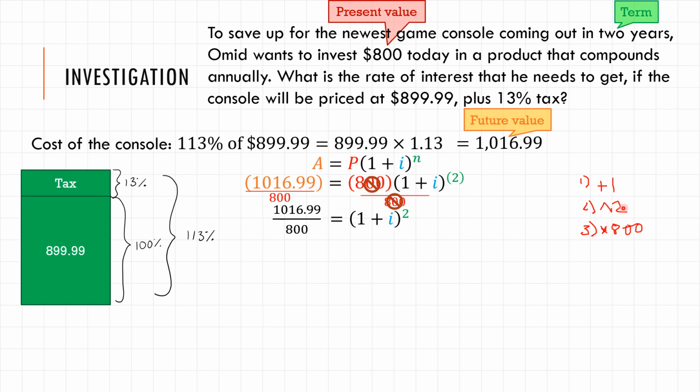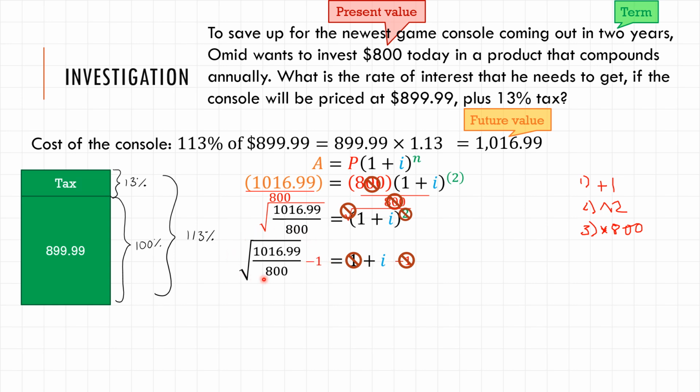Now I have to get rid of the power of 2. The opposite of a power of 2 is a square root. The opposite of squaring is a square root. And so we can square root this side. That'll cancel out the square. And then just like over here, we have to do the same thing to the other side. Now I is still not yet isolated. We do have to get rid of this 1, and we can do that by doing the opposite of adding 1. We would subtract 1. That would cancel it out, and we subtract 1 on the other side.